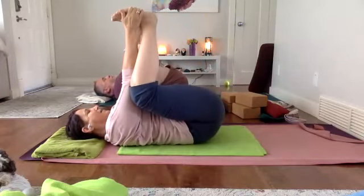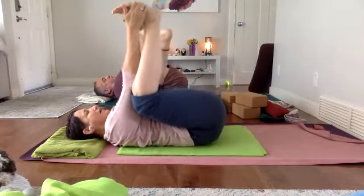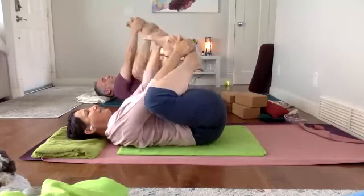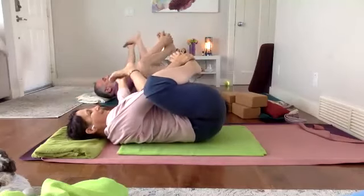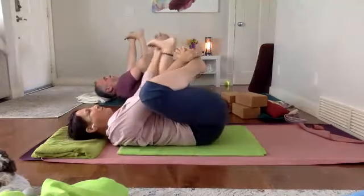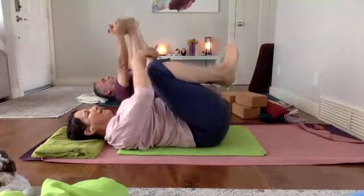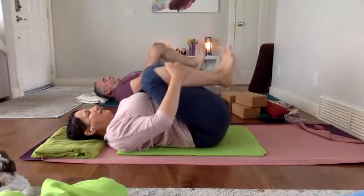I'm going to do a little fun dance with the legs. So if this works, I'll bring the left leg in, extend the right one. It's almost like maybe they're meeting in Baddha Konasana in the center. Just rocking. Yes, like a little happy baby. Okay. Good. Then we'll bring the knees back in. Rock yourself, rest in the knees in.